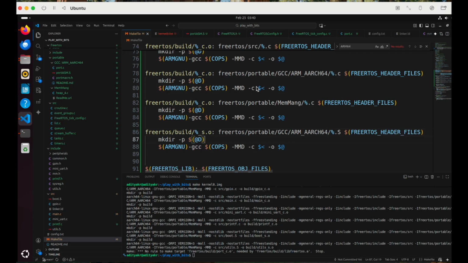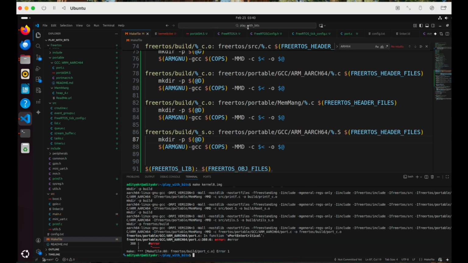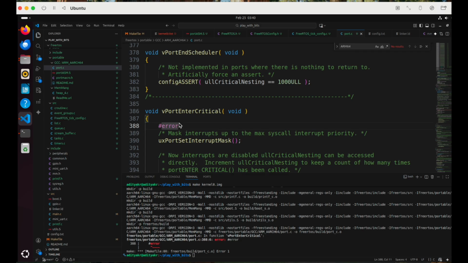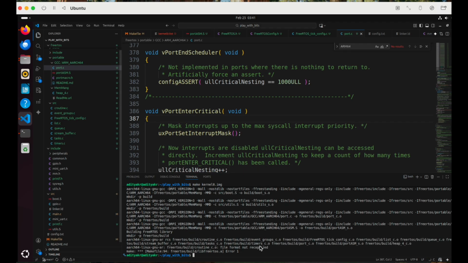Now it should see the rules to build the port.c also. Okay, let's build it. So now that file is getting compiled, port.c. Let's remove this error. Now let's do the clean build again. Now we are seeing a different kind of error. What is that error? File format not recognized.